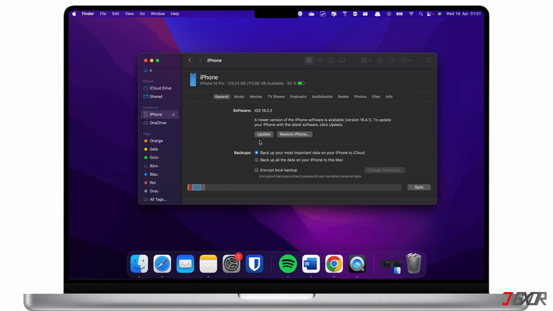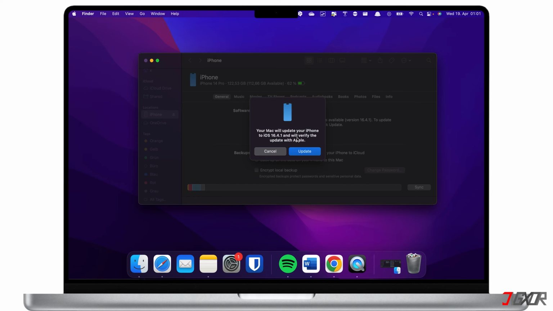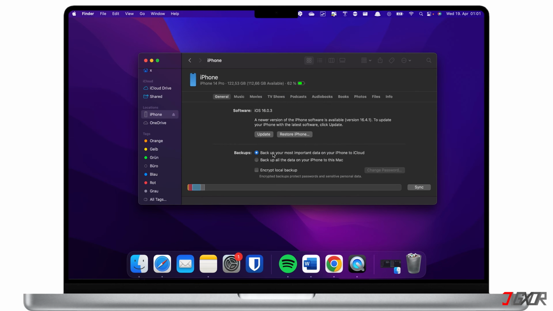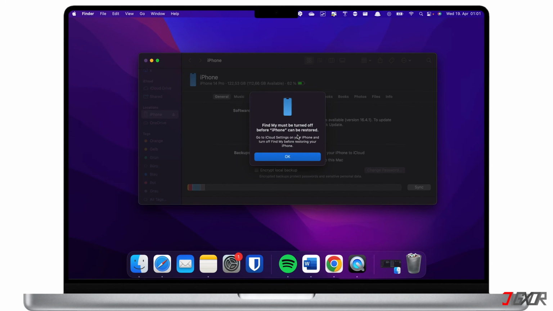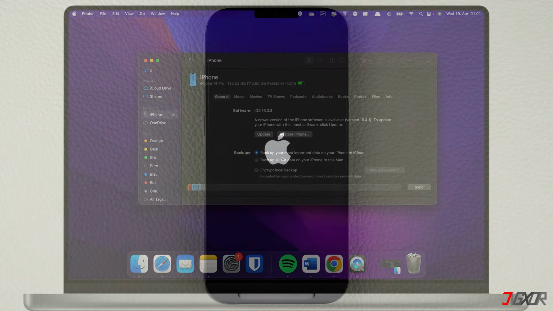First, you can simply update your device to resolve any glitches from your previous iOS upgrade. If the update fails, your second option is to restore your iPhone. Unfortunately, this will reset your device. Hopefully, you have a recent backup in iCloud or on your computer, so you can restore it after the reset. If you don't have one, you'll lose all the data stored on your device.